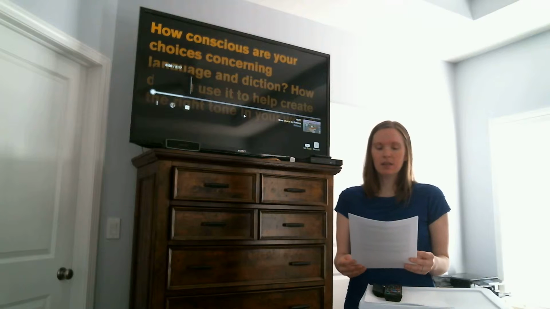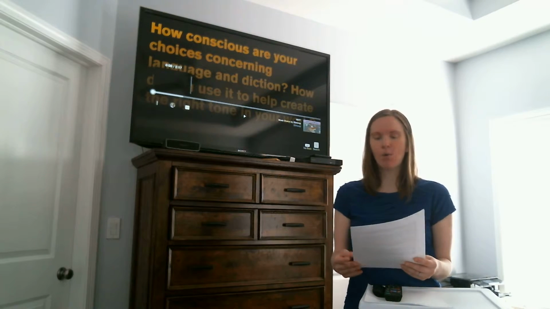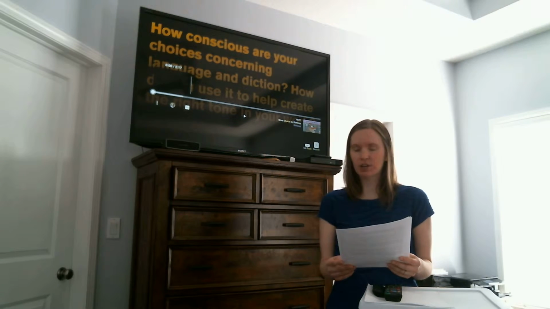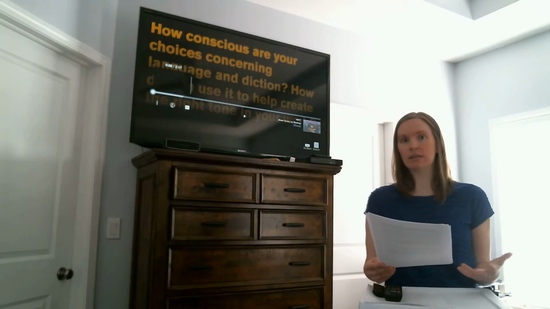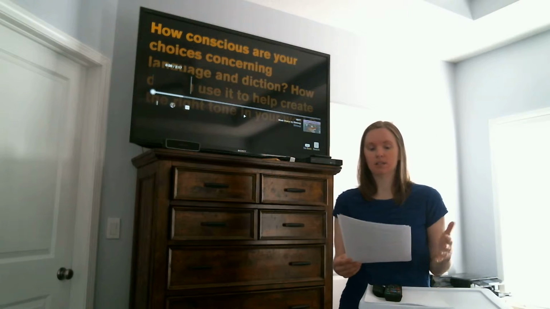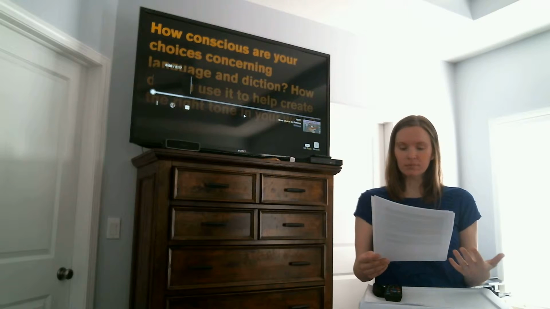When choosing the appropriate language for a piece of writing, your students need to know who their audience is. How old are they? What is their level of knowledge on your subject? Are they middle schoolers? Are they college students? Are they retirees? Each of these groups has a specific set of words and vocabulary that they're familiar with.